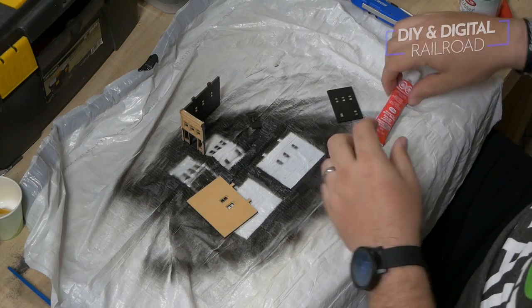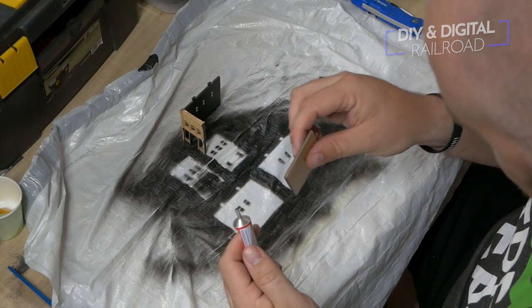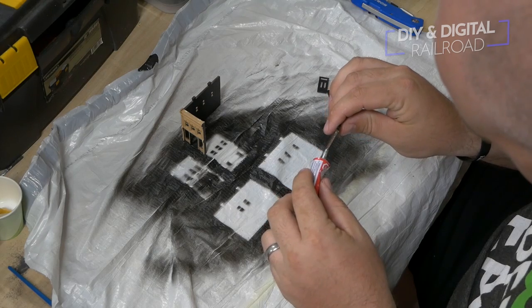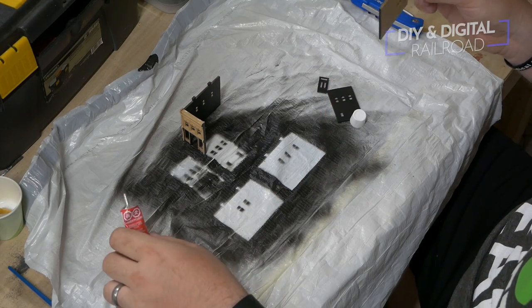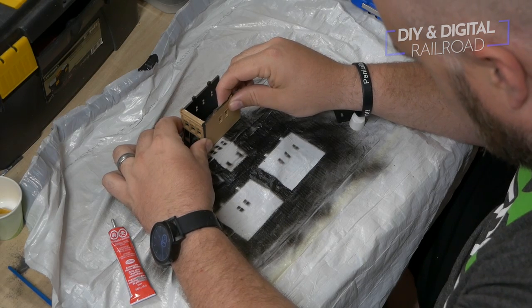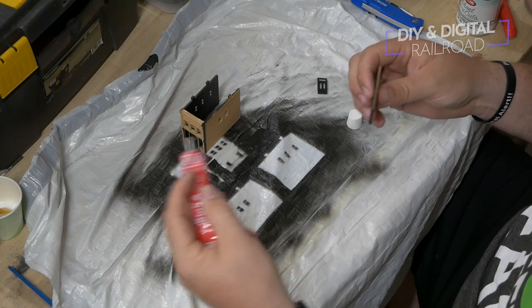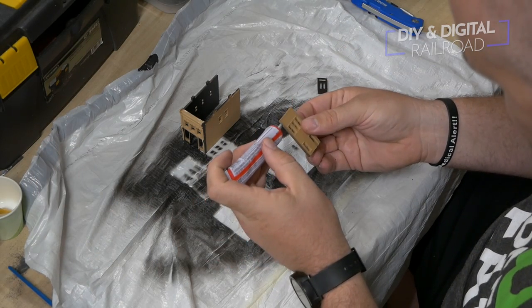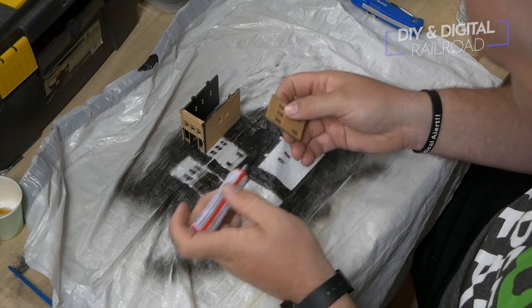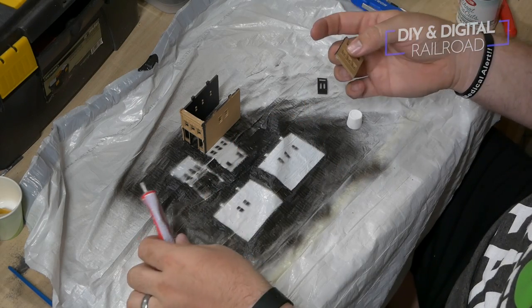And now I'm just going to start placing the pieces together, and notice how I am just sitting them upright. If you sand them out evenly, they're very easy to stand upright when you are gluing them together. And you also want to be careful that you do not glue it to the base of whatever surface you are assembling this on. You just want to use the glue sparingly when you do that. And you can see this kit goes together pretty quickly once you've got it prepped.